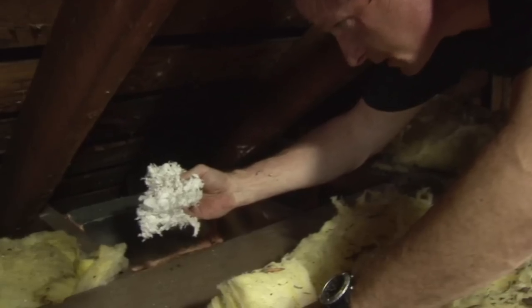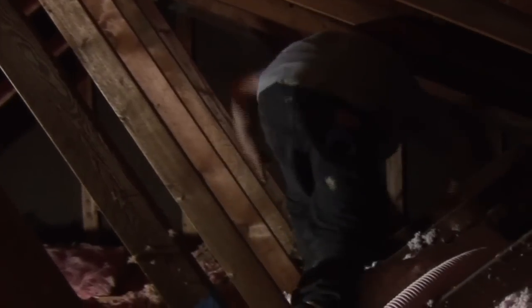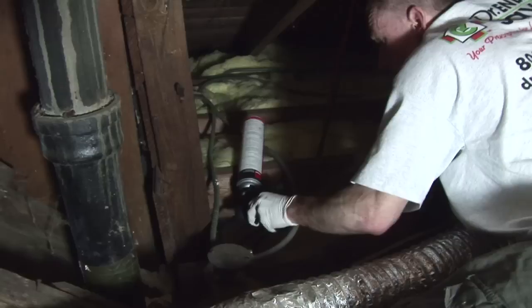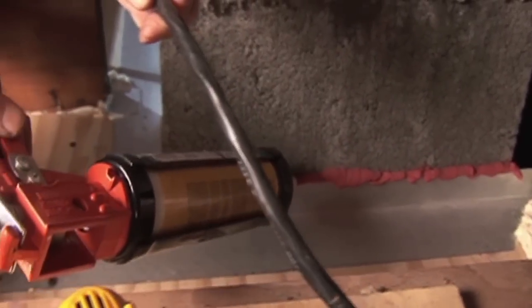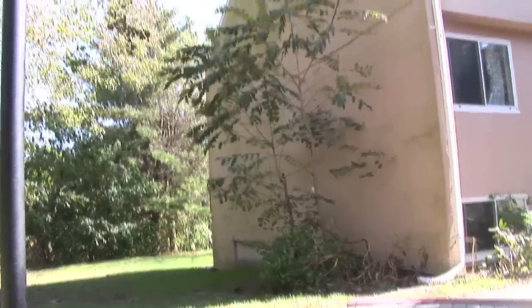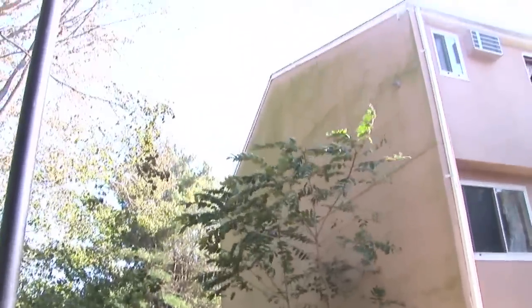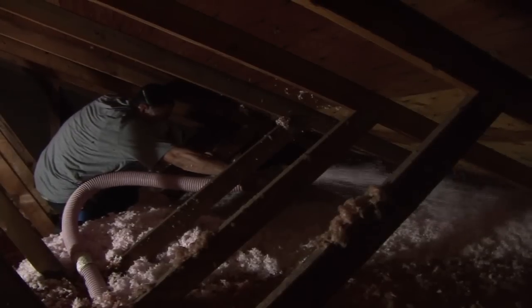Working in attics is no fun. We have to move the insulation aside and it's often very dried — what we call friable fiberglass insulation. As soon as you touch it, fiberglass fibers are in the air. It's an unfriendly place to be and you're trying not to fall through the ceiling. Nevertheless, we have to find all the air leaks at pipes and wire openings, at the top of walls where drywall meets the top plates, around chimneys and bathroom fans, and seal all of that so no air can get from the house into the attic where it's lost. Once the attic is air sealed, we can add additional insulation — in this case fiberglass, but we could use cellulose either way.